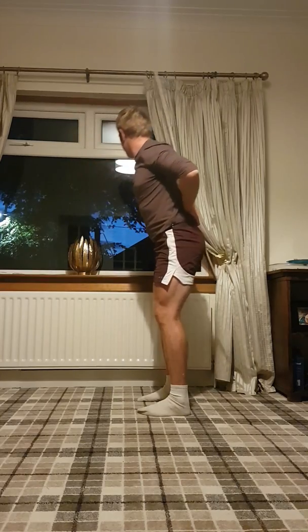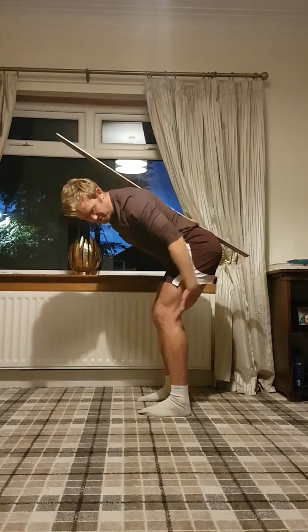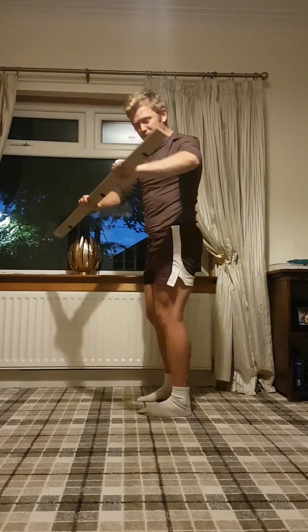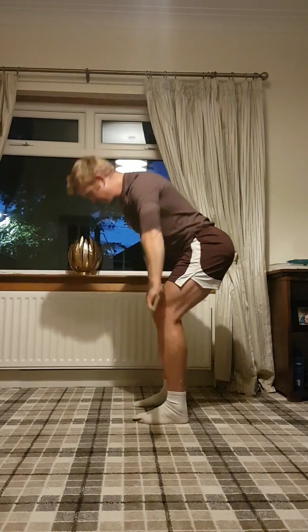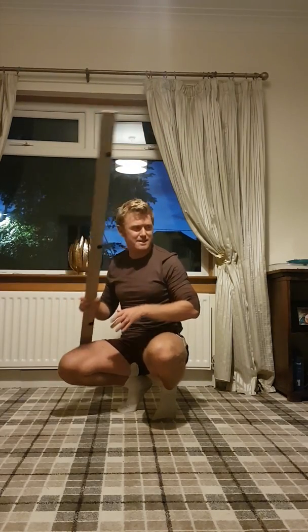So from there, you're just coming up and down, okay? So that there is the hip hinge. If you're doing it correctly, you should feel a stretch at your hamstrings. And the objective is that once you're comfortable with that movement, let's pretend this is a bar with weight on it, you then perform stiff leg deadlifts, like so. Okay, so you would be coming up and down. So the next thing, as I say, I'm not going to go into too much depth of these, just to give you a wee heads up of the sort of things you can practice. So get practicing that in the house.